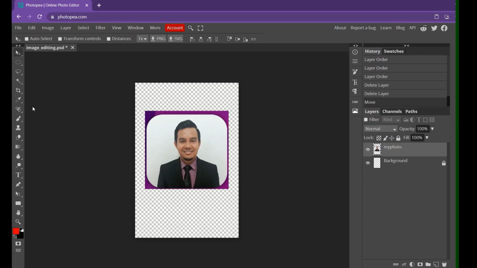Now I want to show you how to use the three special selects. First I want to use the lasso select. What's special about the lasso is that you can draw the area that you want to use. Make sure it meets from the start to the end of the loop. So I have this image, and I just copy with Control C and then paste.